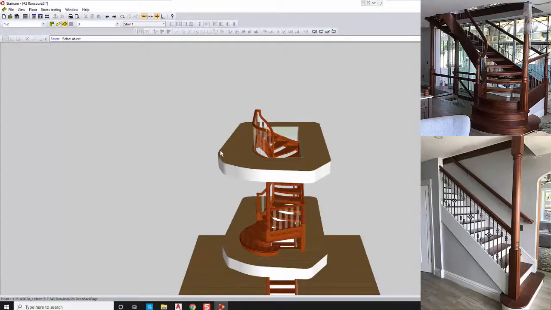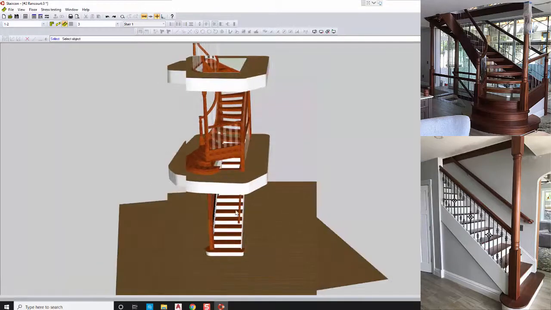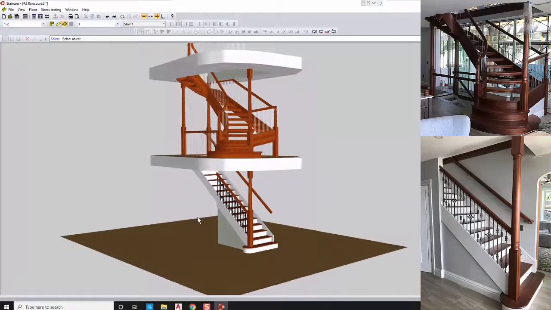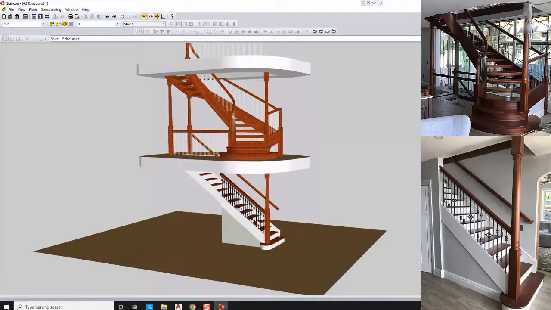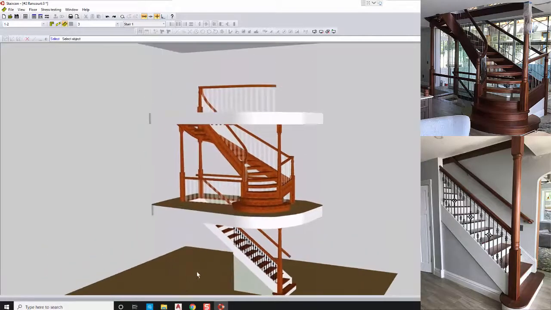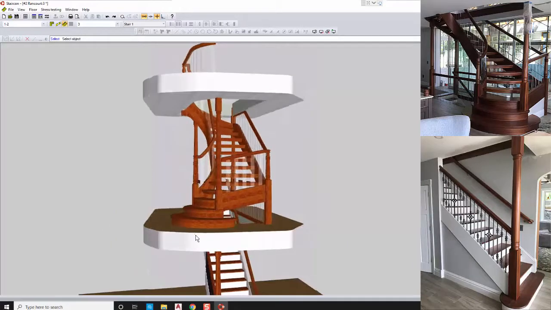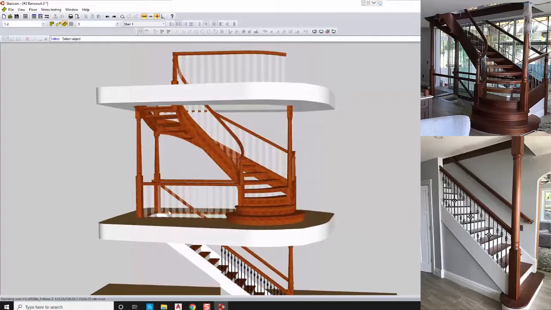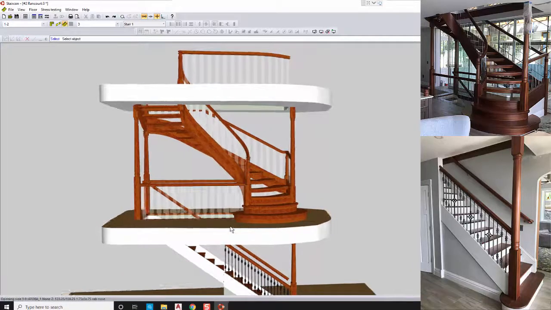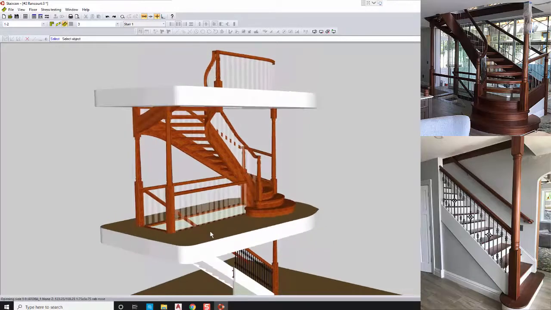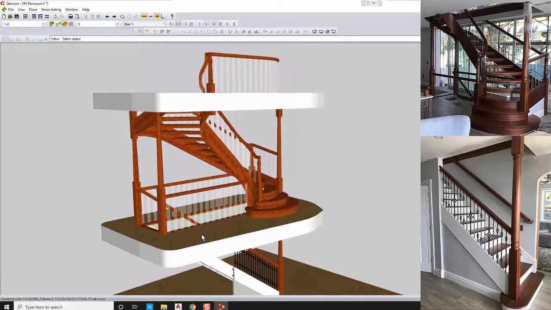Here is a model that, as I say, was a simpler stair to a lower level. It was a walkout basement. Here is a unique stair. You can see these transparent slats are actually glass balusters. There'll be a picture after that shows this stair completed and installed.